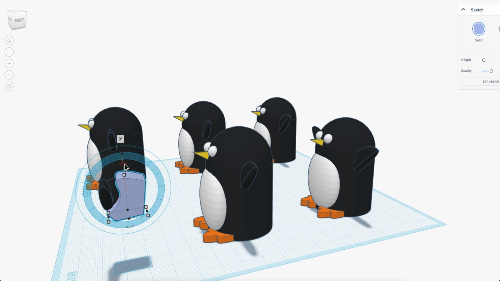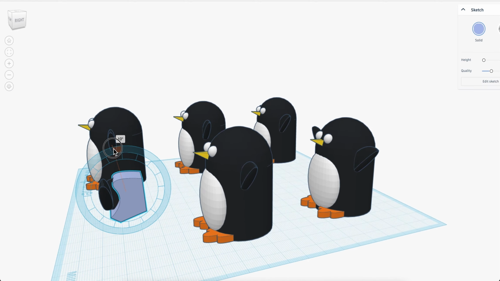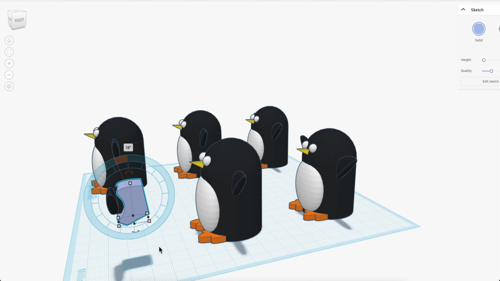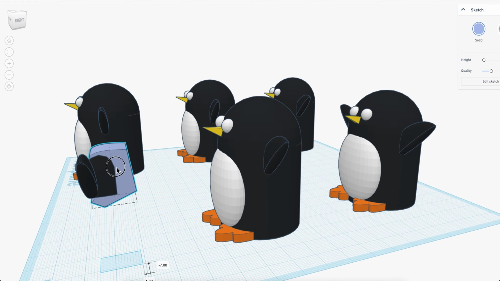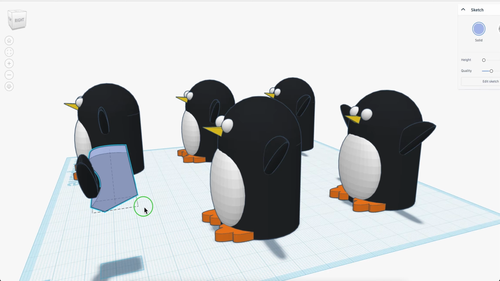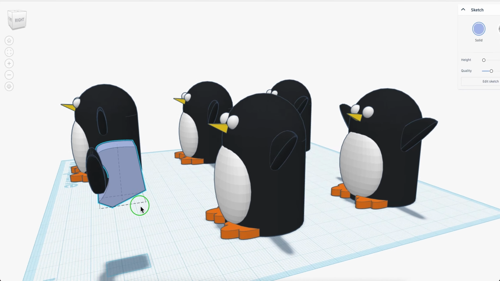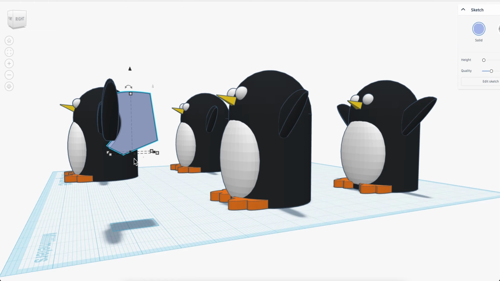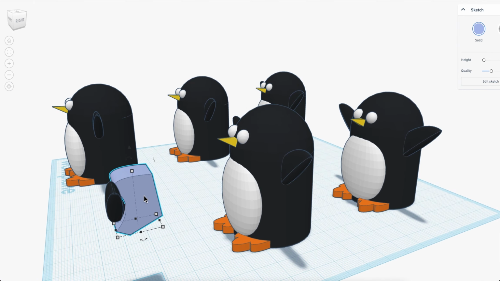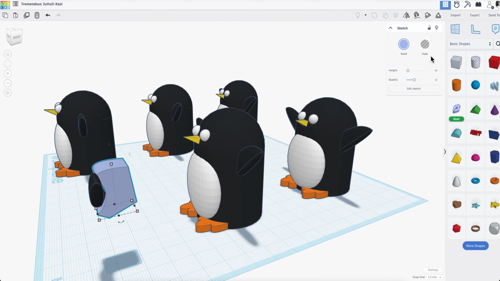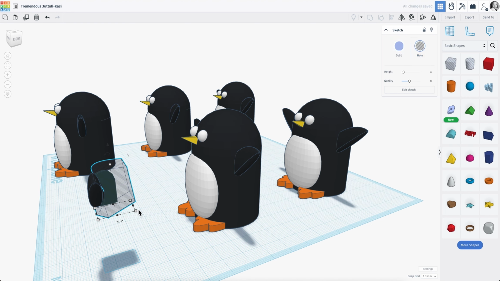See that I'm trying as much as I can. You can use the rotation to rotate freely. Here we go. I'll zoom in a little bit and make sure this is covering the wing properly. Here we go, so I'm having the wing here. This is covered perfectly. So all I have to do now is get this shape to be a hole, then select the two shapes together and just group them.